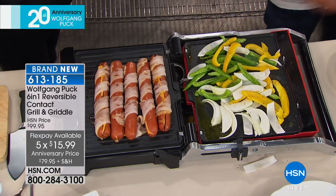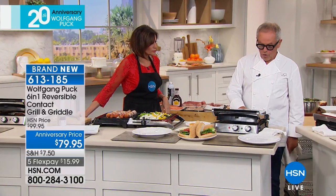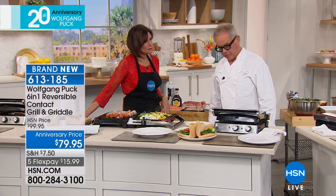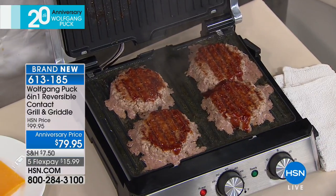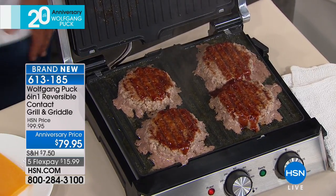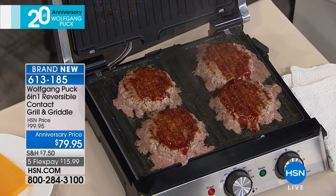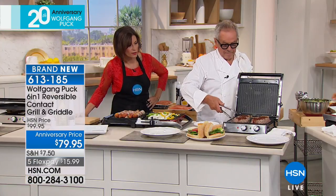Now I'm going to show you something which is really great. We cooked the hamburger and all the fat goes into the drip tray right underneath. Drip tray — you just pull that up. Look at that — the hamburgers are done. It looks like a picture. All that fat and grease is dripping out as well, so you're not eating that. I'm going to show you what you don't want on your food — that's why it's good to grill them.